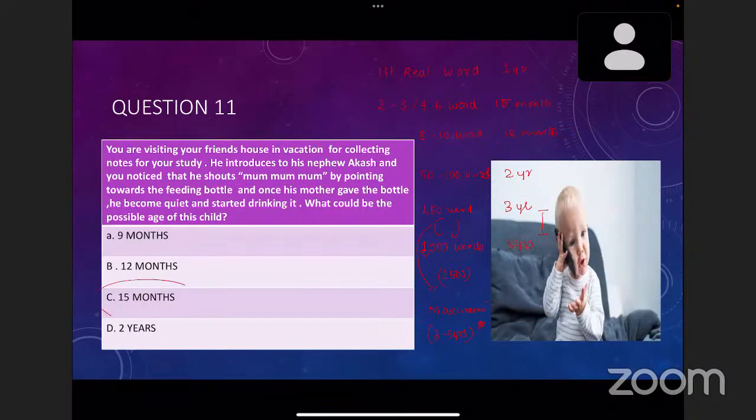So here the option is 15 months. You guys understand this. Compare this jargon speech with the jargon speech that occurs in middle cerebral artery stroke. Similar to that, at the age of 15 months, it's a language developing process. The child is acquiring words, but at the time he can speak only 4 to 6 words. With those words he comprehends something, unintelligible but expressive. He uses his own phonation and own dramatic expression so that the person he is communicating with will understand that he needs that and will give that.